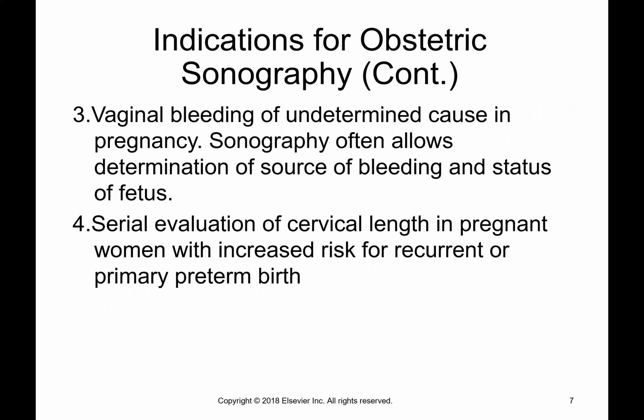If a patient has any kind of vaginal bleeding, that is a cause for concern sometimes, and that would be an indication for doing a scan to make sure that the baby is still viable, or if there's a subchorionic hemorrhage or something that's causing the bleeding. If a patient has an incompetent cervix, they'll want to evaluate the cervical length.